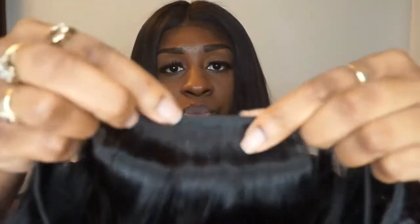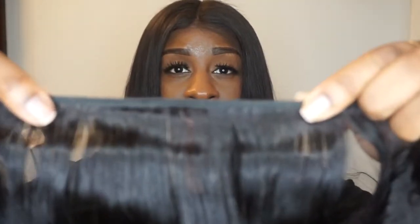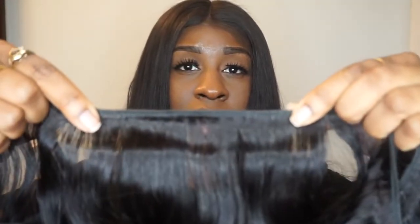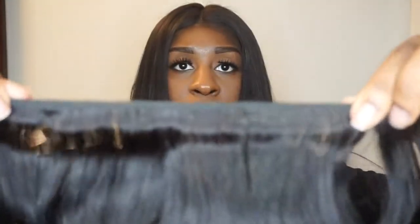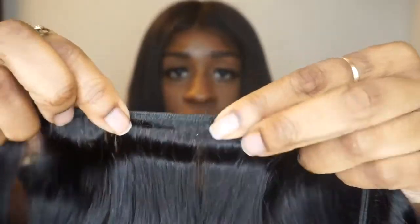I'm trying to get the hair out the way so you guys can really see, but you want wefts like this. You want them perfectly, I hope I'm getting it where you can see it real good, but let me even turn it on this side. You want them perfectly wefted. You want a perfect weft straight across.